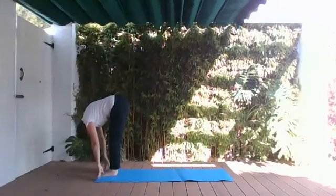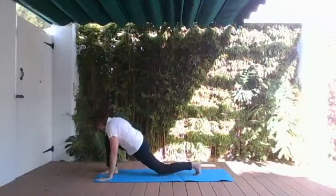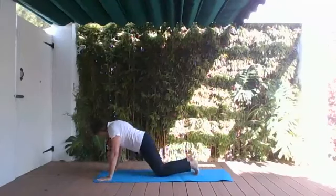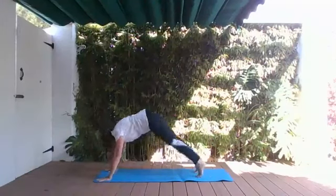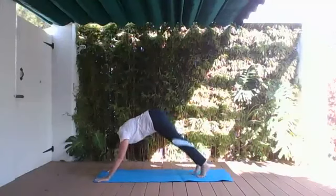This time the left leg goes back. Big step. Drop onto your knee. Right to left, high plank. Drop onto your knees, do the caterpillar. Forehead, nose, chin, chest, push through into cobra. Tuck in your toes. Exhale into down dog. Step forward with your left leg.